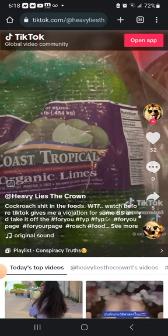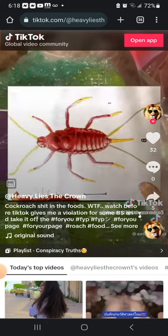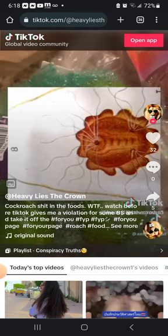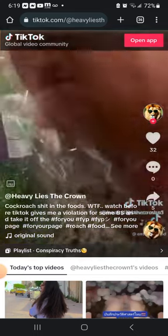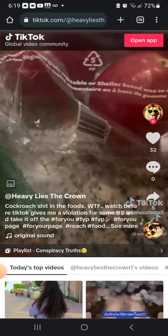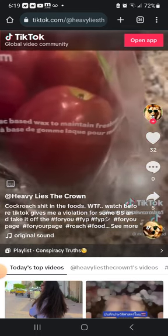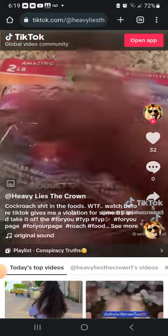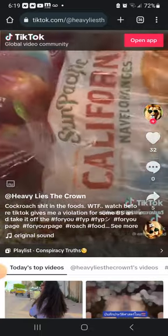It's called 'lassifer' — aka lucifer. They call it lassifer because they're basically mixing the name up. It's really shellac, so they're throwing shellac inside of lucifer and calling it lassifer. Look at this — they put it on the bottom of the label. Look right there: 'shellac based wax to maintain freshness.' That's bull. They're coating all of your fruits with roaches.